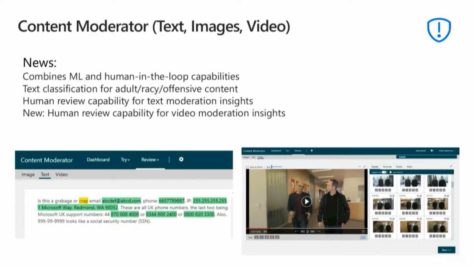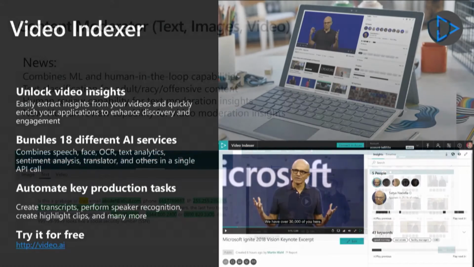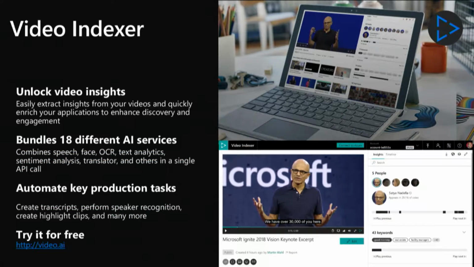And then the other piece from Content Moderator here, being able to actually look through, as I mentioned. So you can check through this text, for example, could be emails, could be other things that you have coming in. You can check through if there's personally identifiable information, and be able to flag that for a whole different set of reasons. So important service there. And then the same thing, obviously, with the video frame detection, and then making sure that you can actually do some human review capabilities in there as well. So important areas.